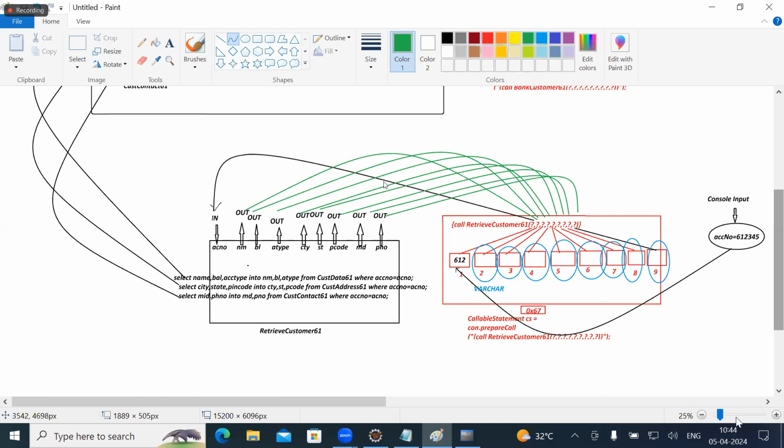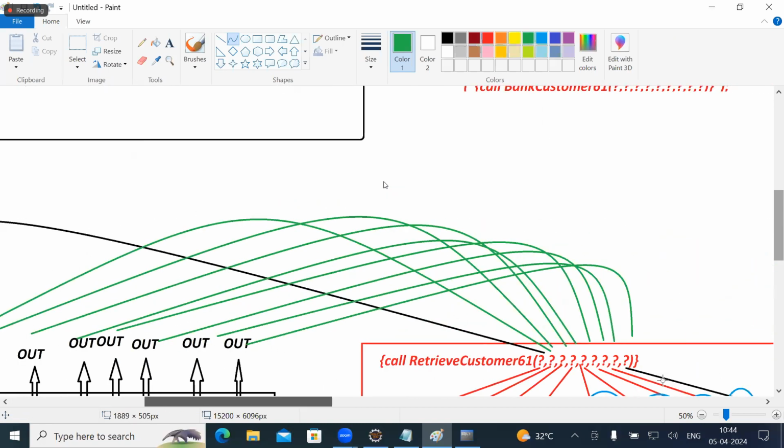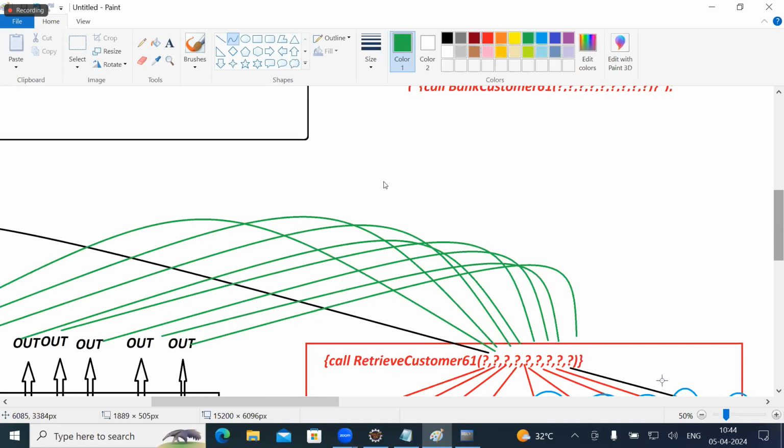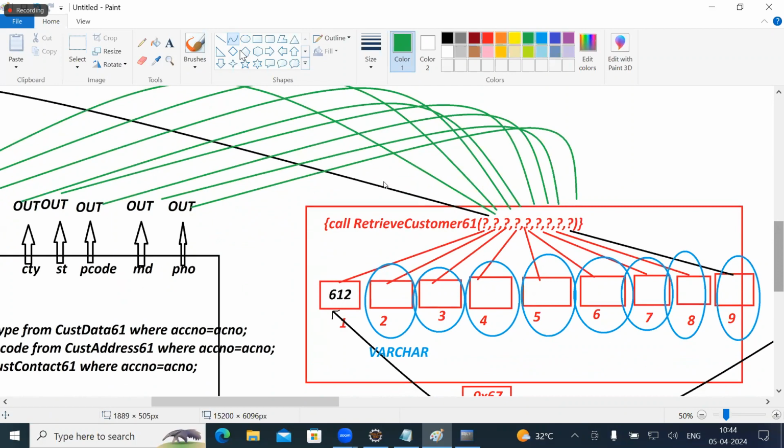Look here, hope you understood. It is registering back. Register out parameter: moreover, if you execute an out parameter procedure, where is the data available? The data is available in the callable statement object. It comes and is recorded in the callable statement object. It comes and records the data here.